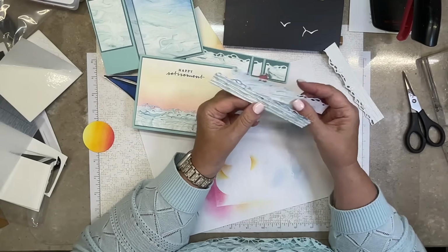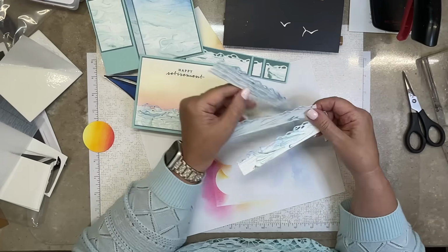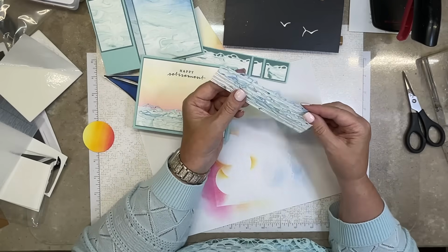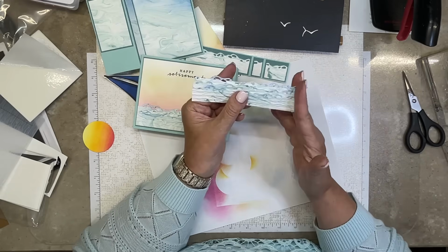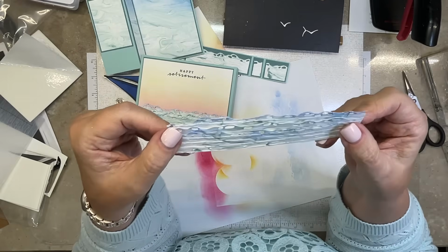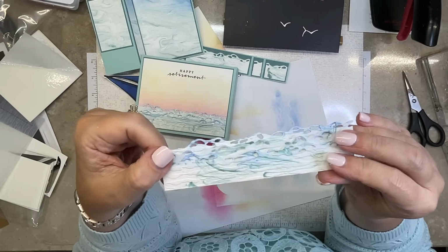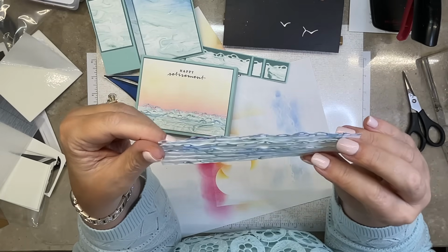Okay, so this is the middle one. Where's that favorite one? This is the favorite. So I'll go this one, and then this one. And you can see I'm not lining them up, not trying to be perfect. I know I'm going to trim off the end so it doesn't have to be perfect. Okay, so when I hold this up, can you see the dimensionals? How they kind of create a shadow? Kind of ugly looking there.